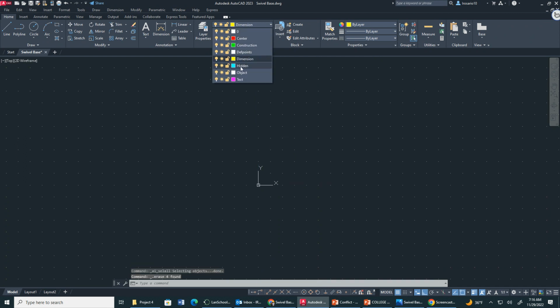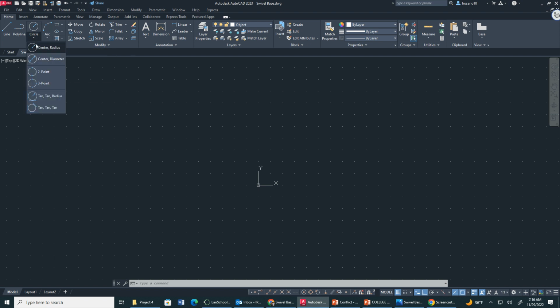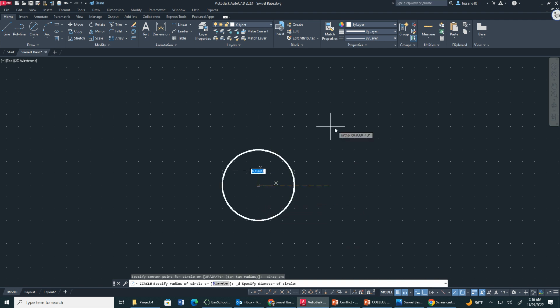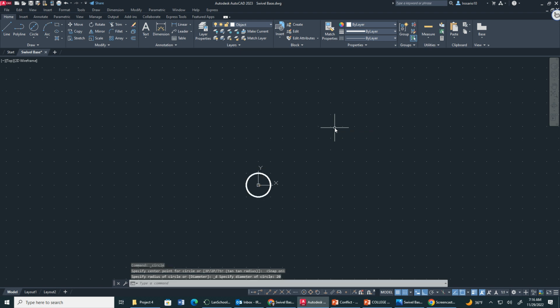All right, so I'm gonna go into my object layer. I have my metric master file, okay? Remember, we created that metric master file when we did the rocker arm. So what I'm gonna do is go to circle, center, center diameter. That's what the first circle is calling for. Make sure my snap grid is turned on so I can find that center. Or I can just type in 0, 0, and I'm gonna type in 20. So the first circle we're gonna start off with is 20 millimeters. After that, it's gonna be 30 millimeters, same center.